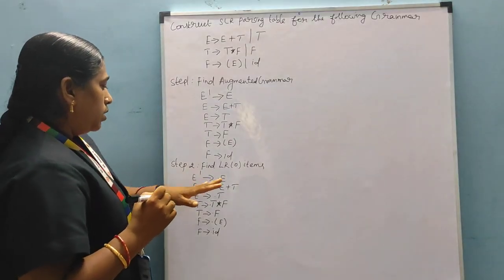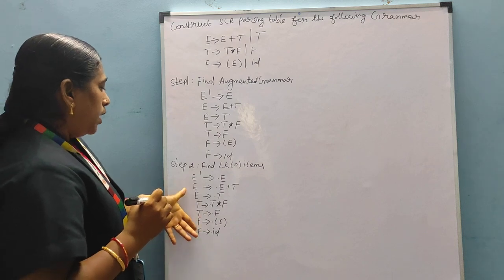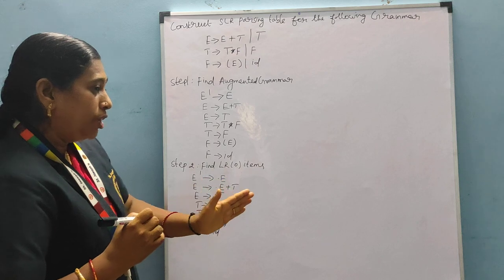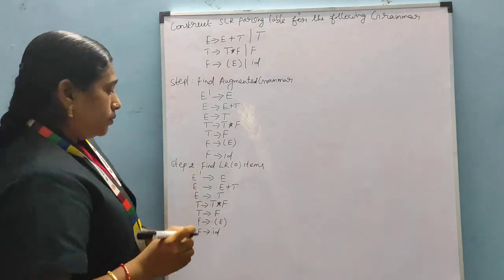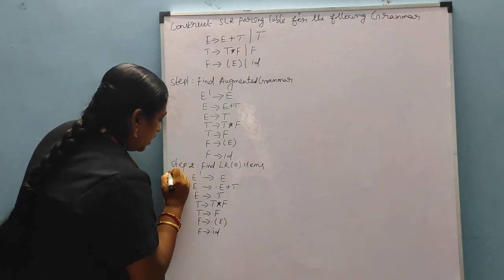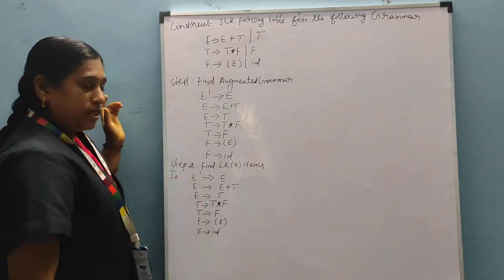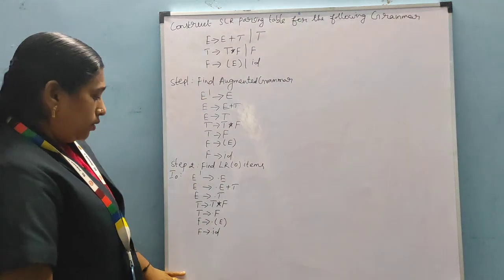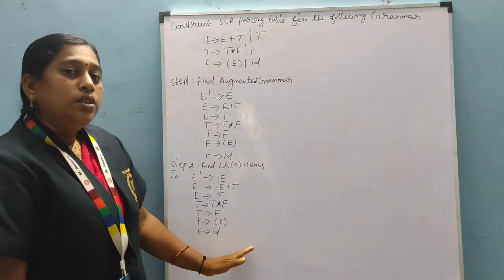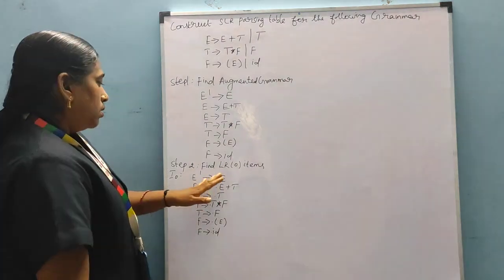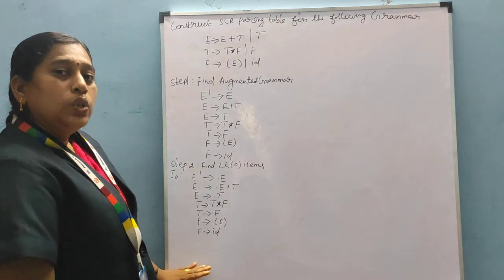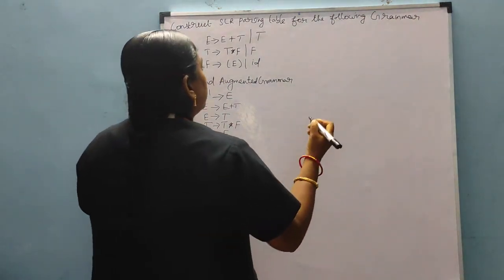In the LR0 items, I have made the beginning of the right side of the production a dot. That's it. Okay. So now consider these productions as the I0 state, the initial state. From that only I am going to find all the shifting moves. I will tell you. So first thing, I0 state. Then we have to find the goto statements.